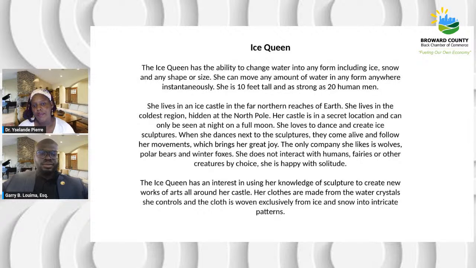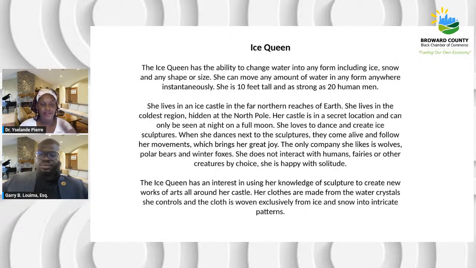The only company she likes is wolves, polar bears, and winter foxes. She does not interact with humans, fairies, or other creatures by choice. She is happy with solitude. The Ice Queen has an interest in using her knowledge of sculpture to create new works of arts all around her castle. Her clothes are made from the water crystals she controls, and the cloth is woven exclusively from ice and snow into intricate patterns.